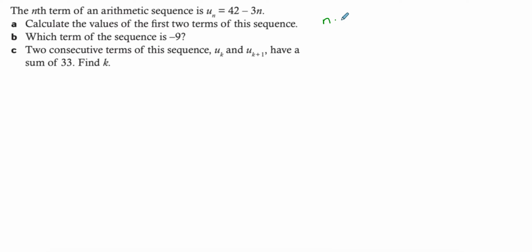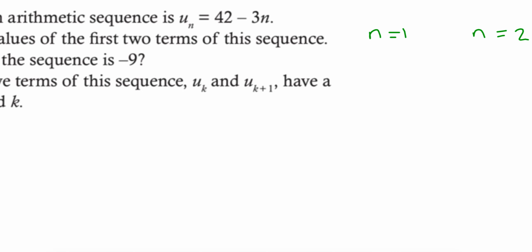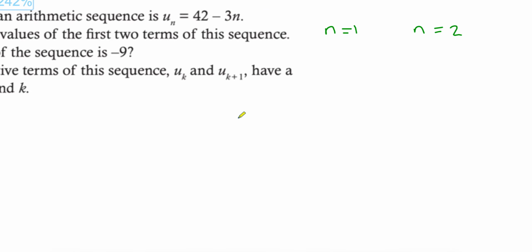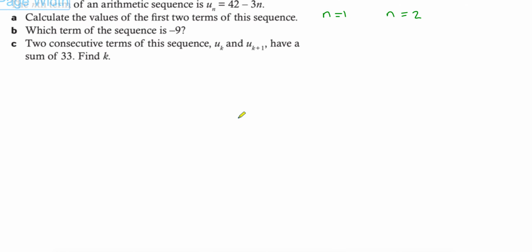First two terms means that n is equal to 1 and n is equal to 2, which is easy. You can substitute it here. You want to find u1 and u2. So you're gonna easily just match. If you want u1, then if you substitute 1 in here, then you need to put 1 in here. And if you substitute 2 in here, then you have to substitute 2 in here. This is just me trying to show you how you can interpret these formulas.